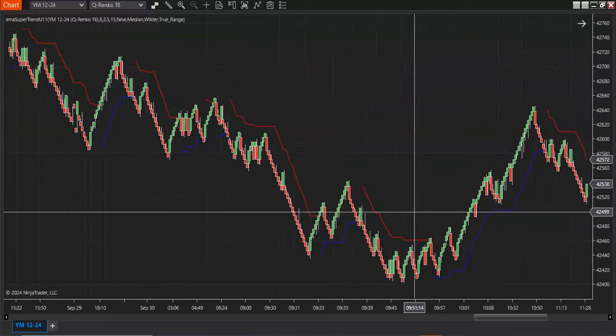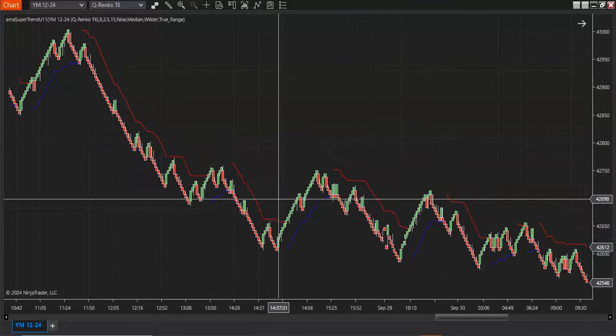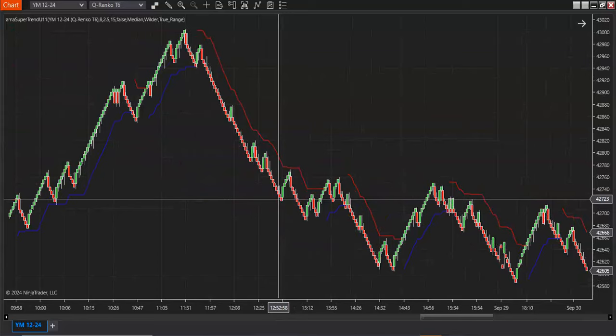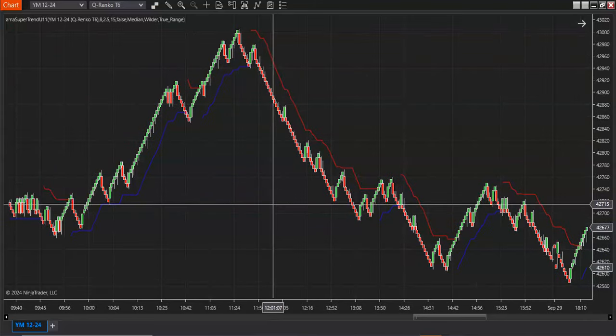The good thing about Lizard indicators is that a lot of them have variables already within them that you can use to enter long or short.